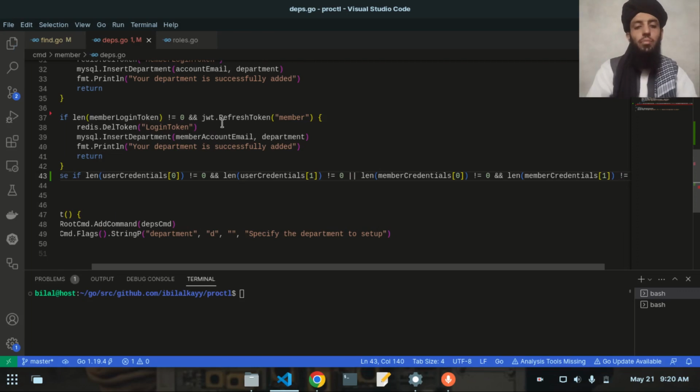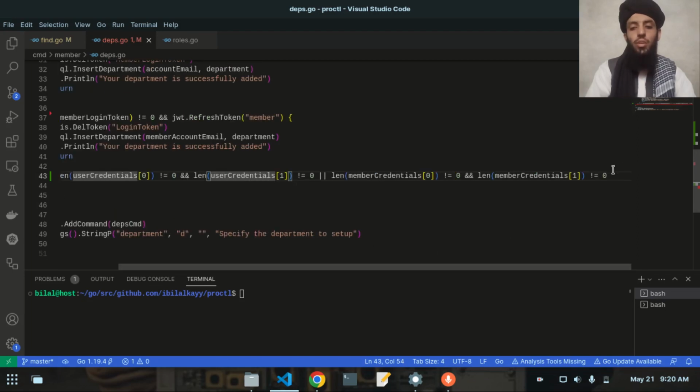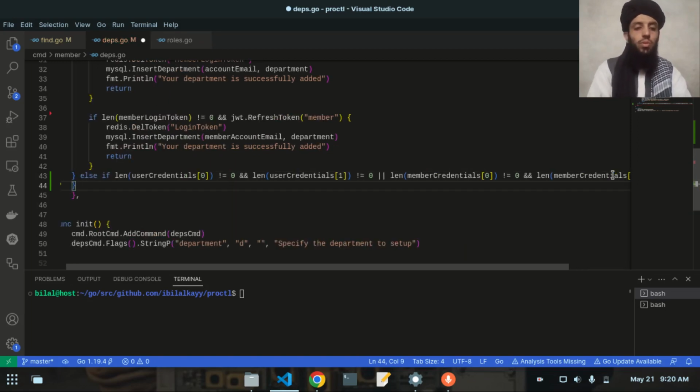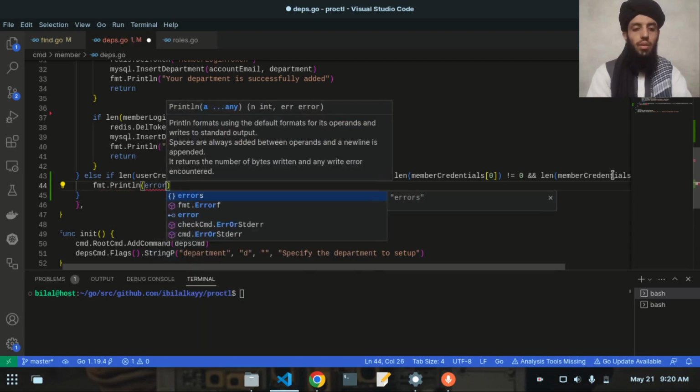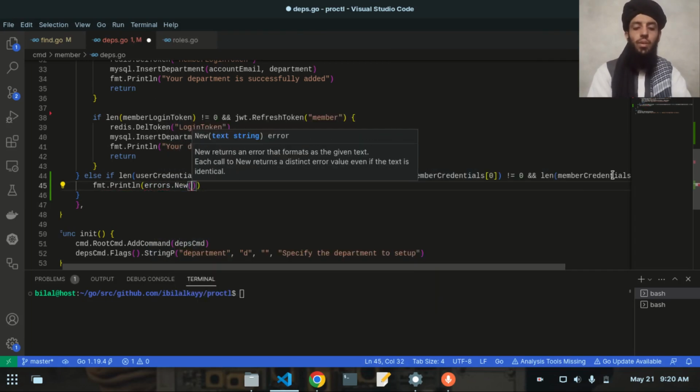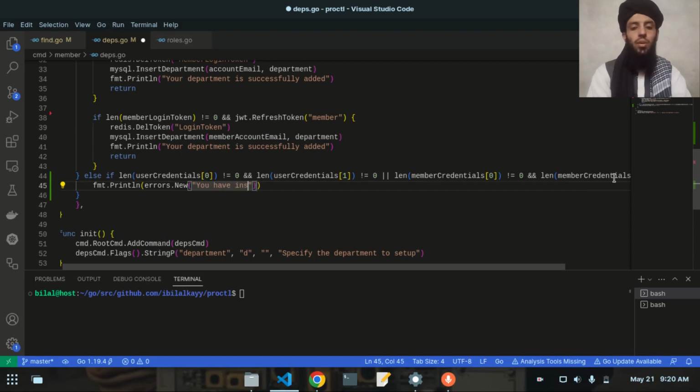So if these things are not empty, if they are filled with some kind of data, then it will give me the error message that, hey, you have already inserted the data. So you need to write a print statement, errors new, you have already inserted the department, please update it.